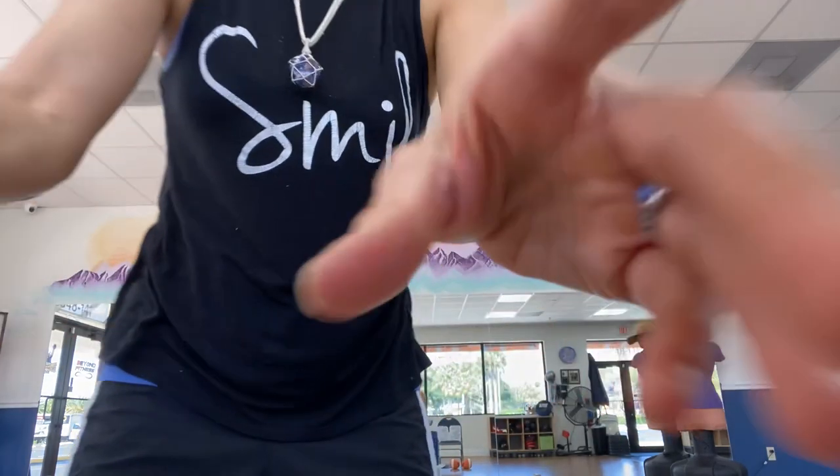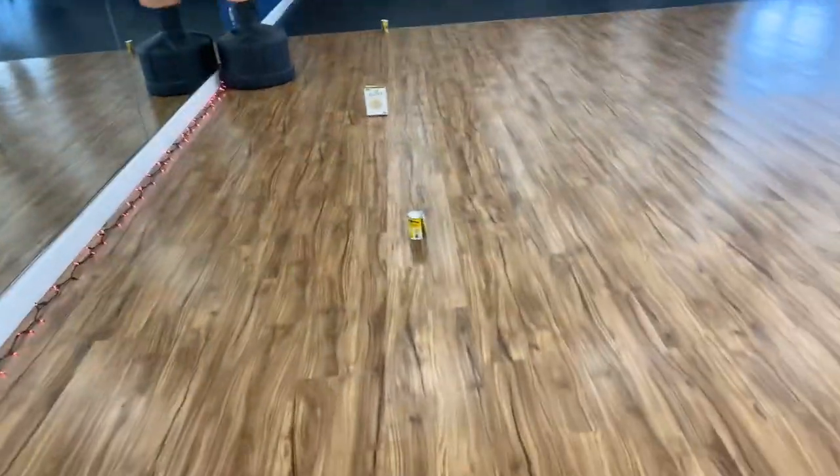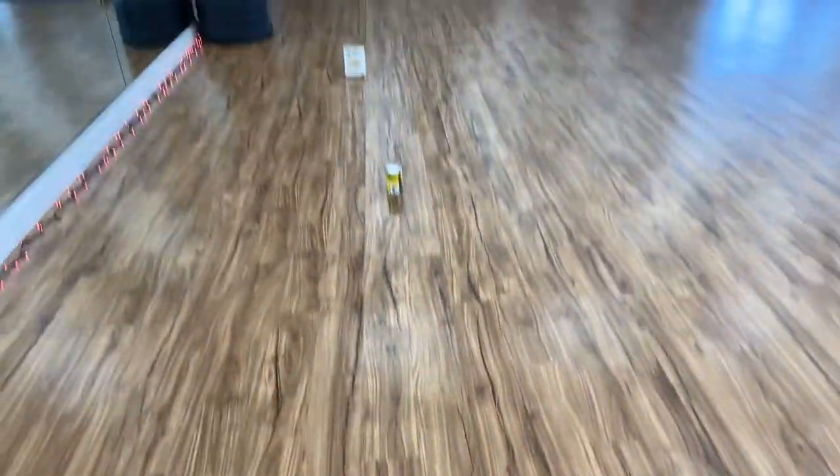Okay, let me show you the next setup over here. I'm gonna flip it around. You're going to have just one lonesome soup can all by itself, followed by a box, a little further the other soup can, followed by the box. So it's going to look like this. These are gonna be your movements, four things.